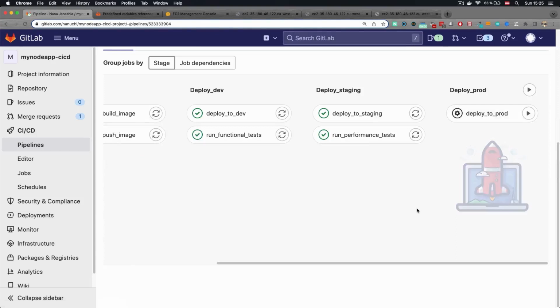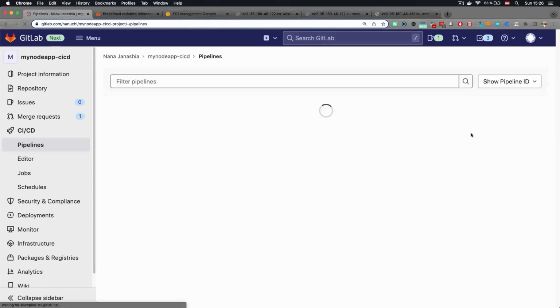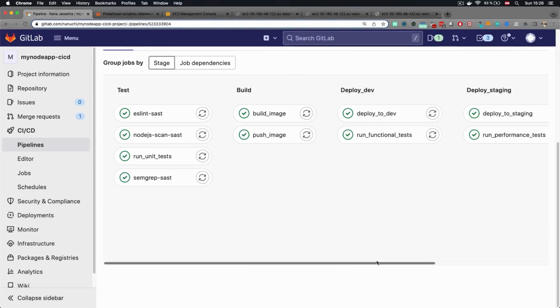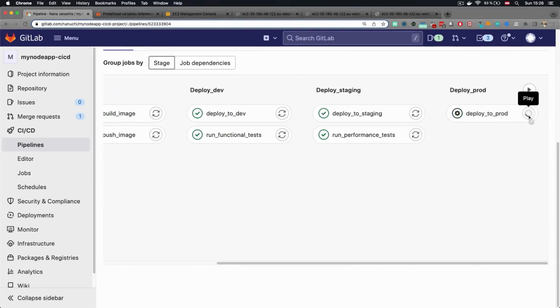And when we have this manual step or manual approval attribute set on a job, you get this play button here, or play icon, that lets you manually trigger it. This is different from the general play button, which will let you trigger the whole pipeline again. This one is just for that specific job. So let's deploy. You have the same thing on the list view right here, run manual or delayed jobs, and you can run this deploy prod like this. Let's go inside the pipeline and trigger this play button.